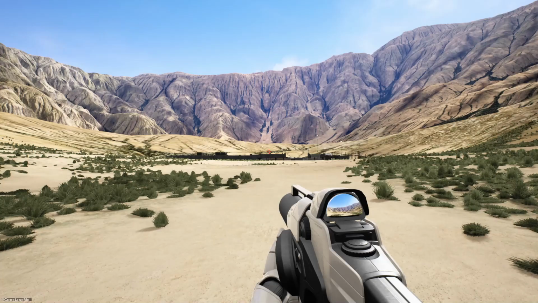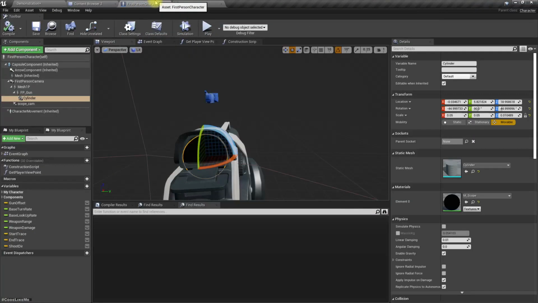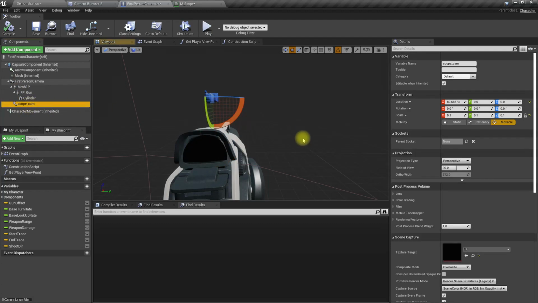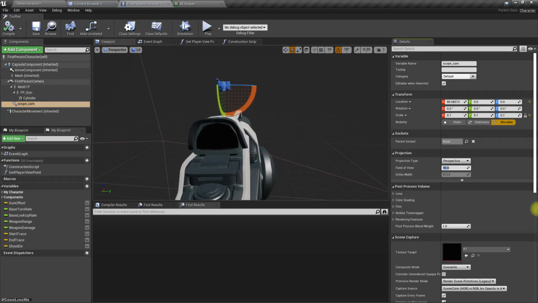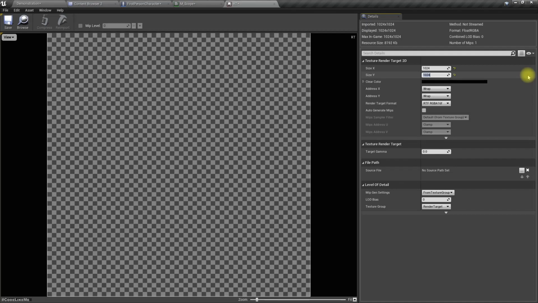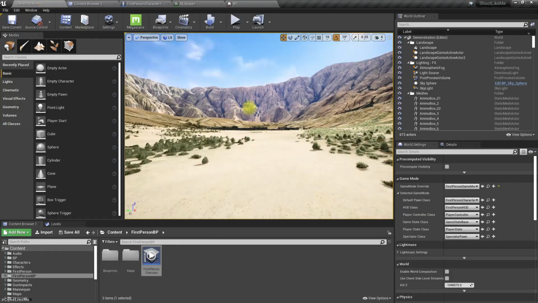So how do we zoom this in? For that we can select this scope cam and I'll set the field of view to 10, and maybe we will need it. In terms of performance, I guess it is bad to increase the size, but let's see.